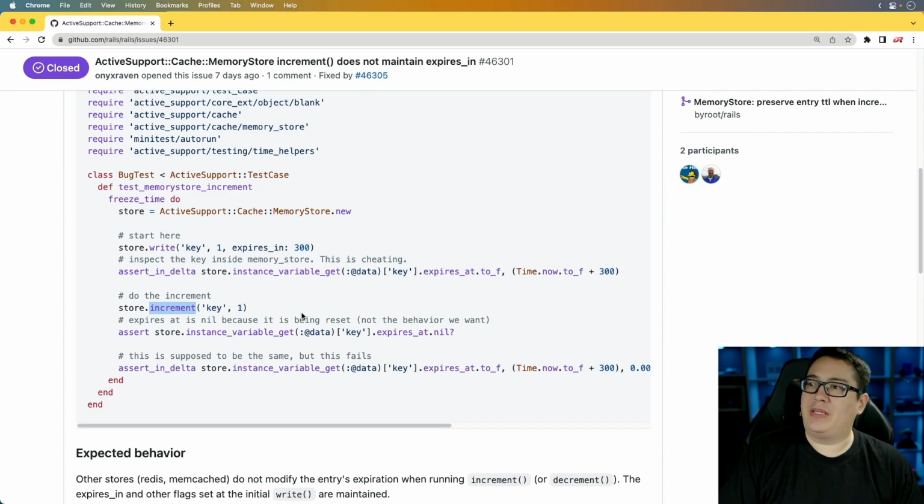And I'm a little bit mixed on this because I think in some situations, if we are updating that key, then we would want to reset that expires in, but I can see in other situations where you still want to end it or have it go stale after a certain amount of time, regardless of any updates that it might have gotten from incrementing or decrementing its value.